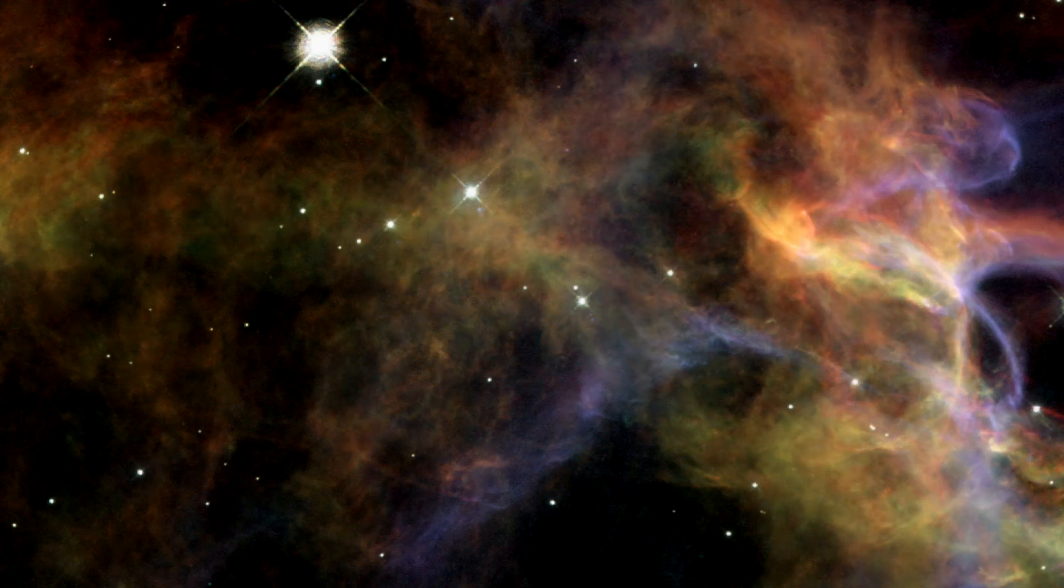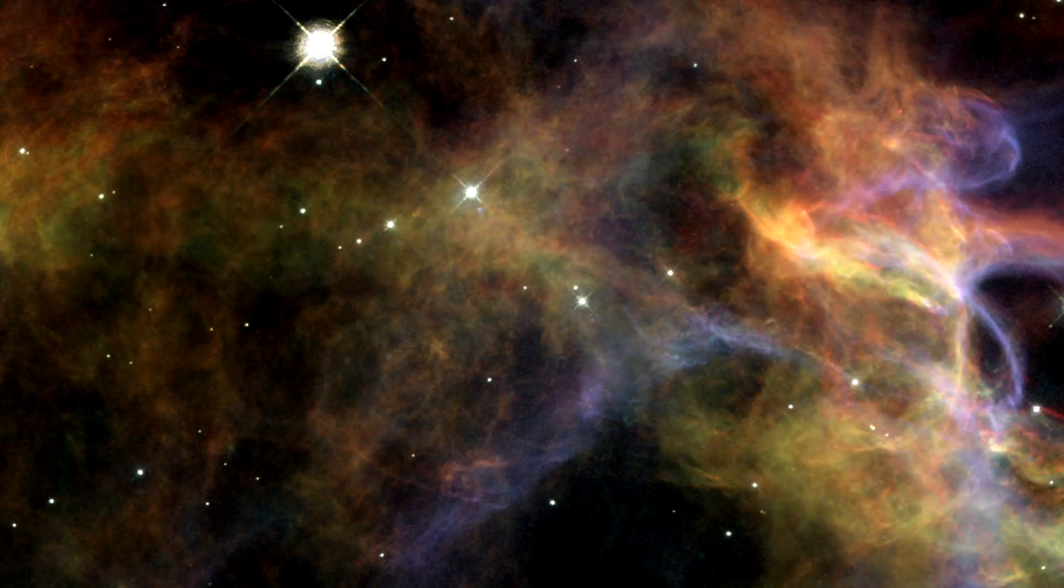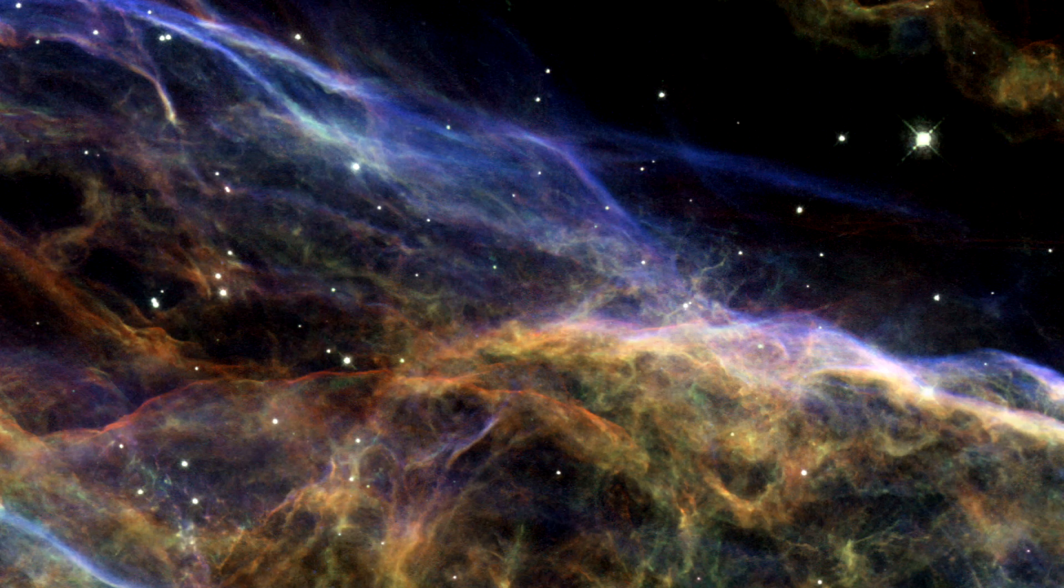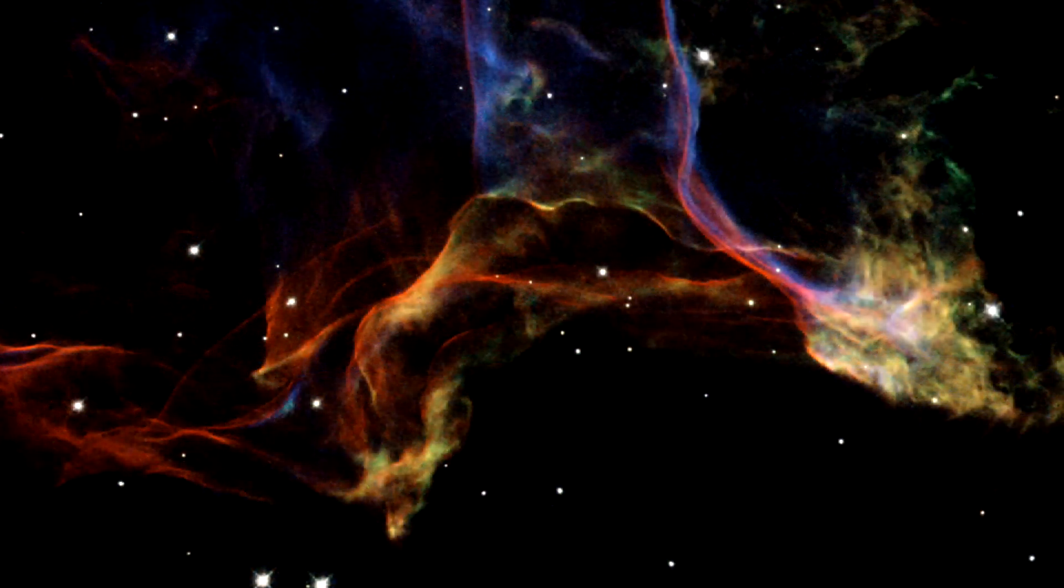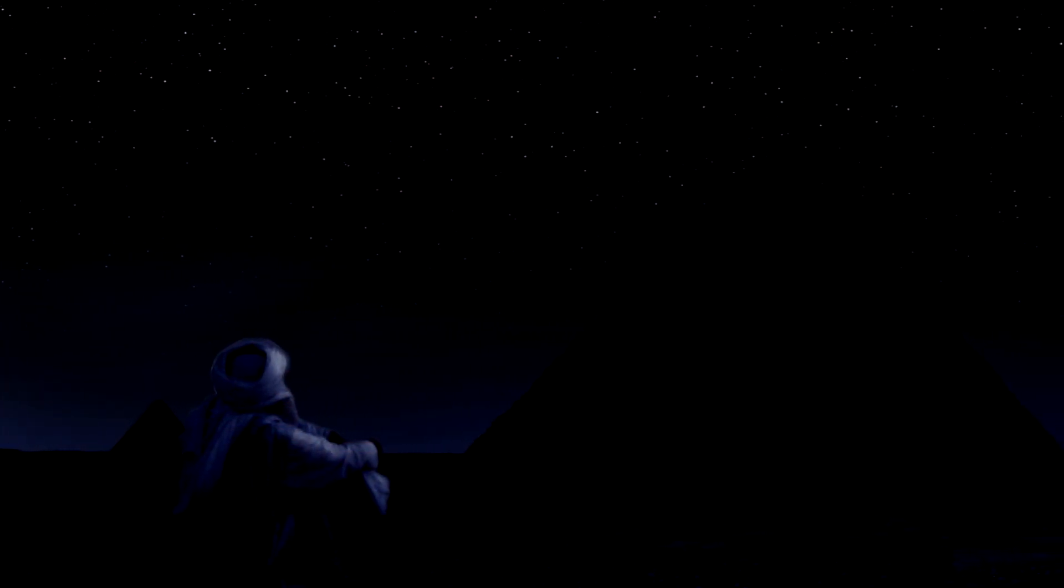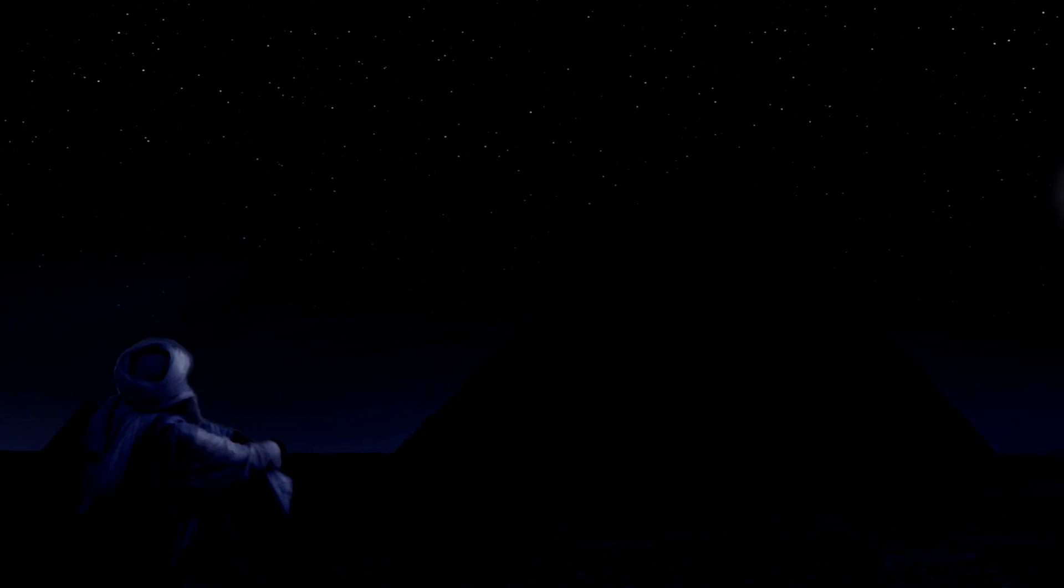The small regions captured in the new Hubble images provide stunning close-ups of the Veil. Fascinating smoke-like wisps of gas are all that remain visible of what was once a Milky Way star. Scientists estimate that the supernova explosion occurred some 5,000 to 10,000 years ago, which means it could have been witnessed and recorded by ancient civilizations. What they would have seen is a star increasing its brightness roughly to the brightness of the crescent moon.